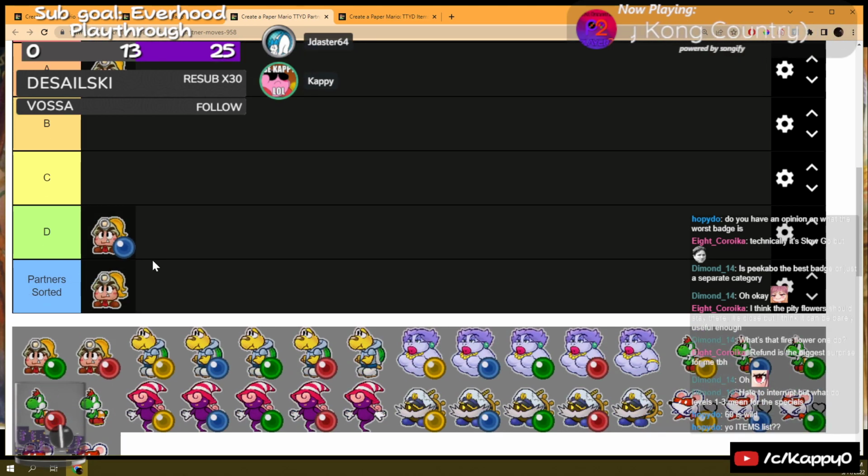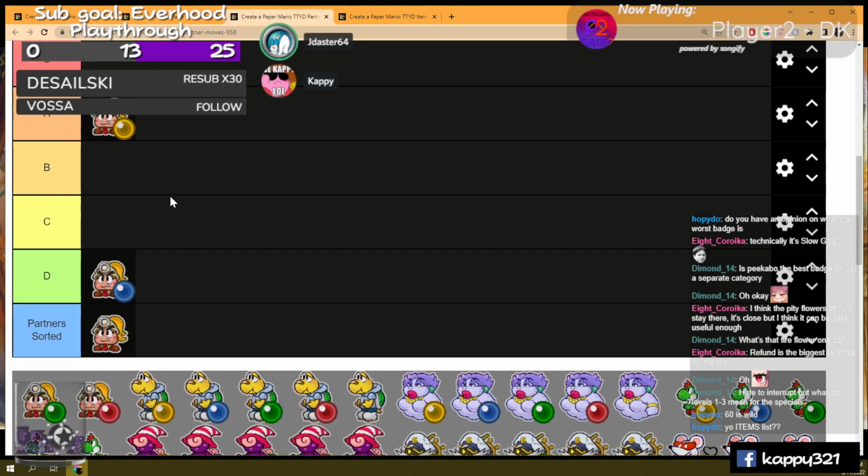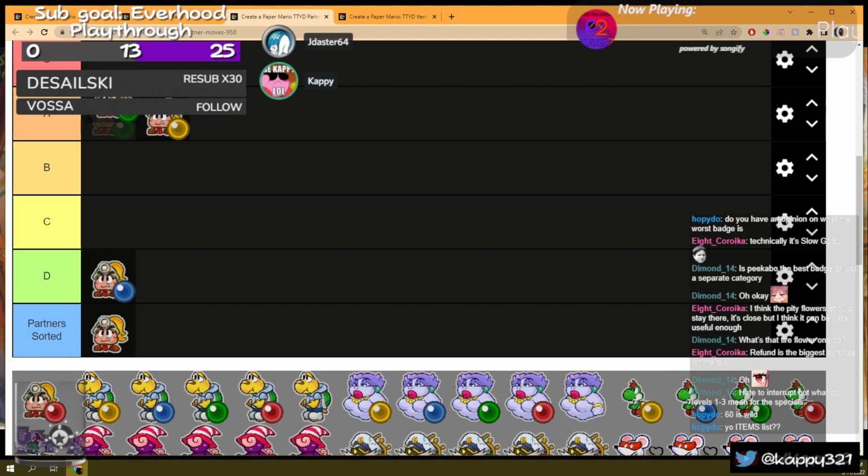Tattle is literally useless because we have Peekaboo. It gives you a lot of star power, and it shows attack and defense. Well, that's true, it doesn't give you a lot of star power. It's still D. The odds that you need to Tattle when you have Goombella out are not terribly high. Multibonk, though, I mean, come on.